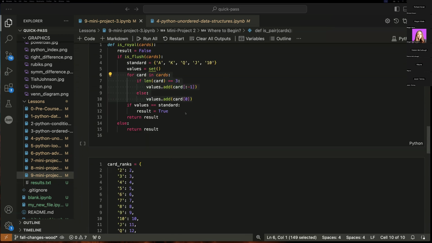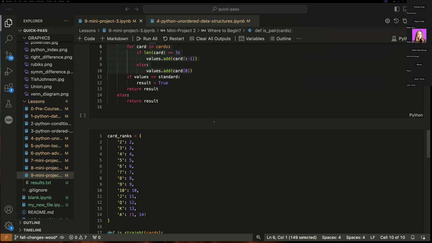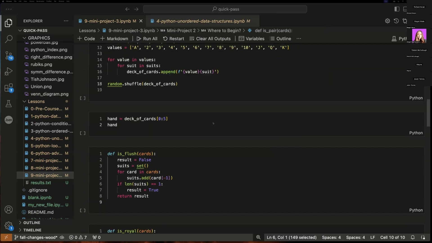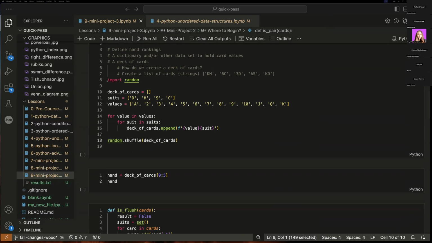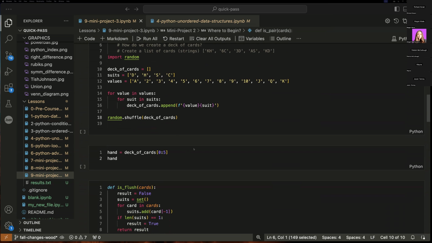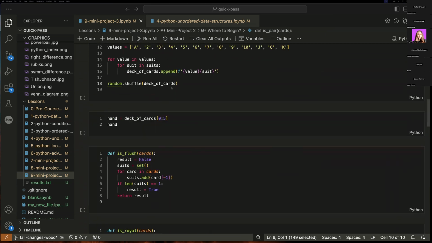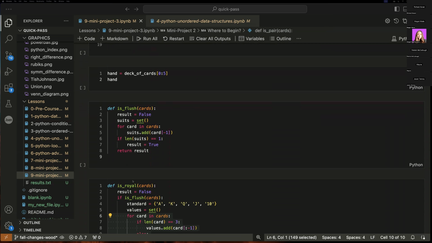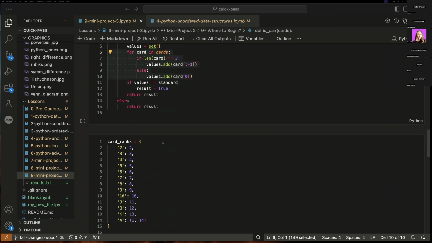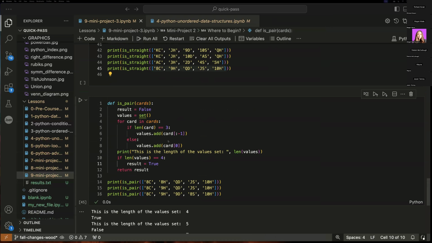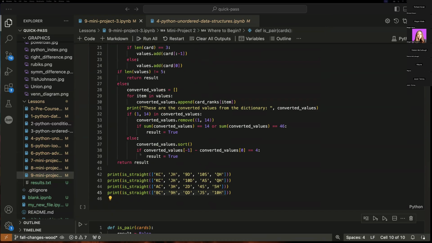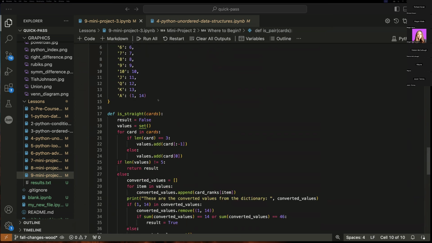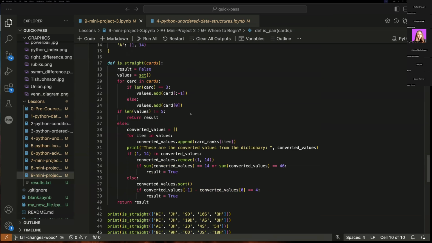You can actually turn this into a driver script, probably right after you shuffle it. So we would start shuffling the cards, get the cards, and then we would start running through. We would actually build a logic tree to check if the results of these functions are true and combine them. So we could start: is it a straight? Okay, cool. Is it also a flush? Oh, well, then you have a straight flush. So on and so forth. So you could do it that way. And that's what we were doing.